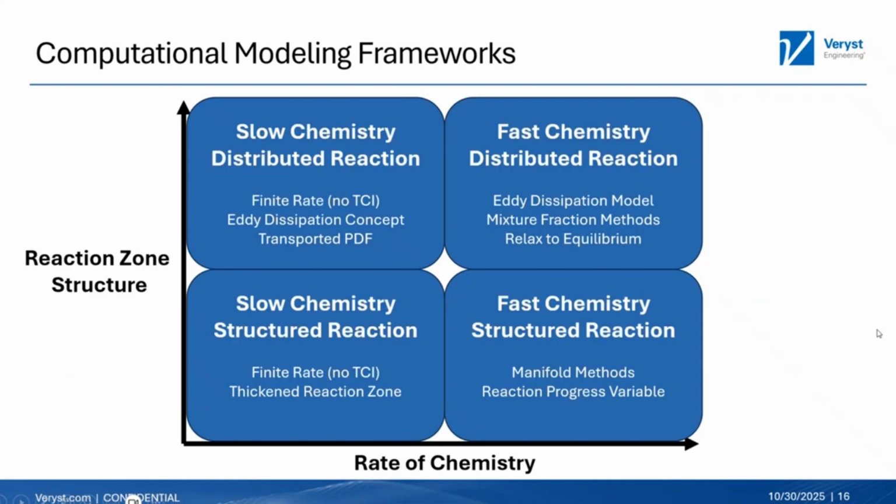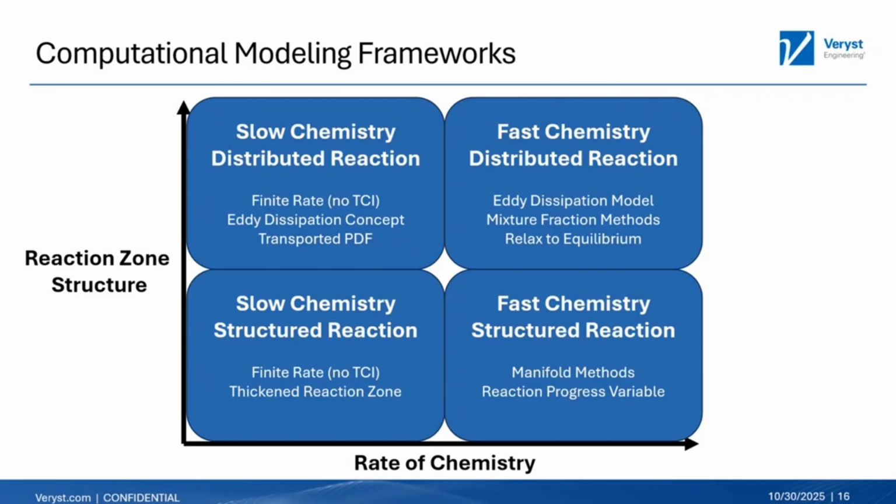So all of the computational modeling frameworks that exist in the literature and in the codes that you may use all are, for the most part, aimed at solving the problem that I just described, which is how do we get at the mean reaction rate in a turbulent flow when we don't have all of the details available to us. And so broadly speaking, there are two orthogonal characteristics that we look for in understanding our reacting system, and then therefore narrowing down how exactly we plan to model that reacting system.